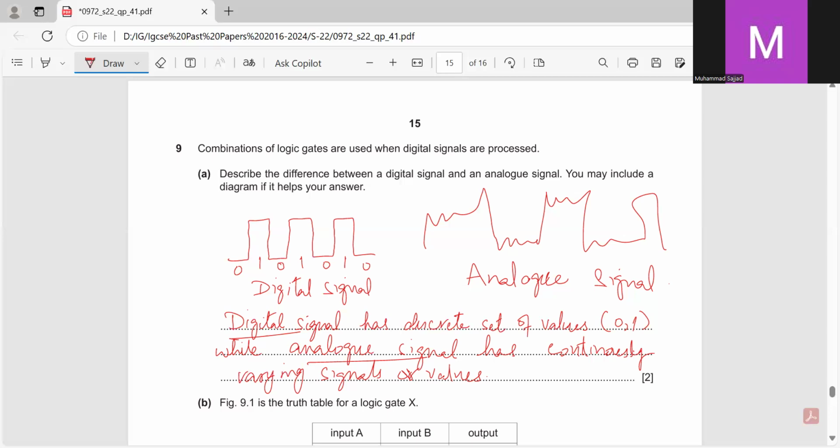Many numbers can be there. Like if there are 30 students, there may be 30 different values. So that is the analog concept. But in the same class, if you talk about the gender of the students, boys or girls, only two states are there. So when there are only two discrete values, that is digital. So in this way, you can remember it.